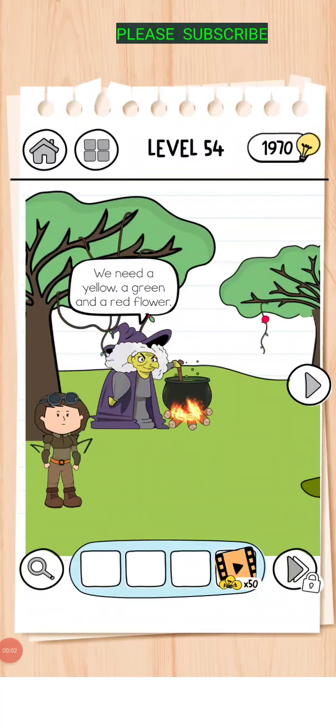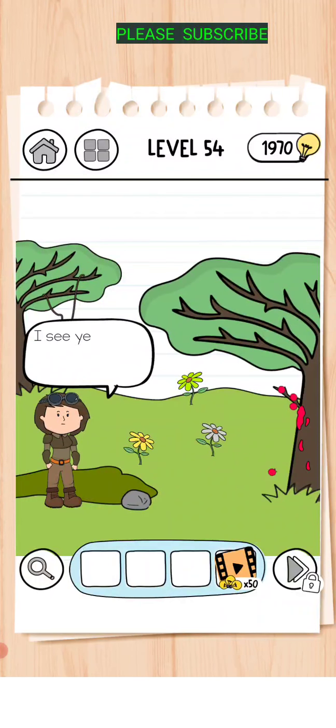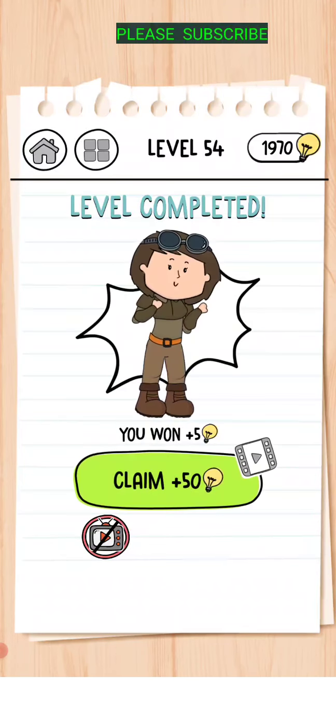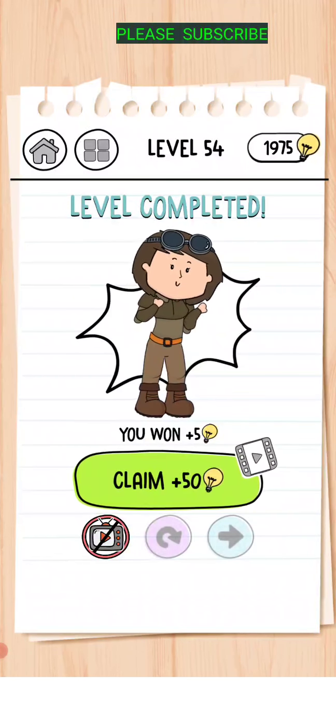We need a yellow, a green, and a red flower. So tap right. I see yellow and green, but how to get a red one? So yellow and green. And then let's drag this one up to the red berries and bring it back. And that's pretty simple.